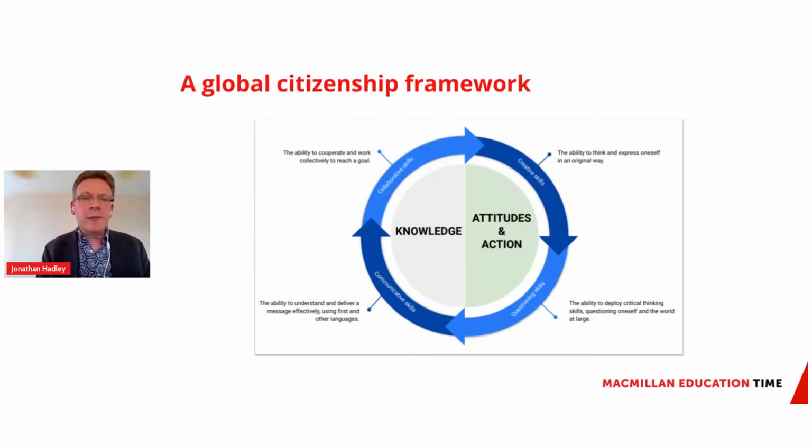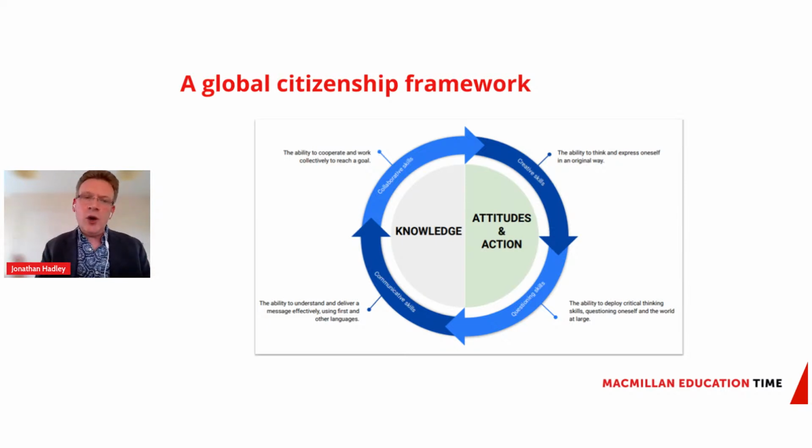So I mentioned at the beginning that Macmillan Education has a framework for global citizenship. And on the screen, 3 key words that I want to share with you. When we are planning our global citizenship lessons, it's useful to think about what do we want our students to know about? So knowledge, first of all. But knowledge isn't enough, just having the input. We need to do something with that input. Students need to be able to express their opinion, their own attitude, and importantly, they need to listen to the attitudes of others. So that's the second part, attitudes.